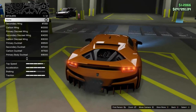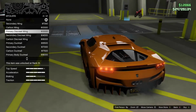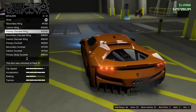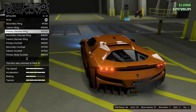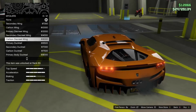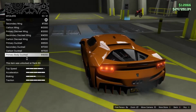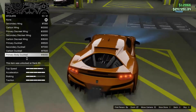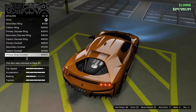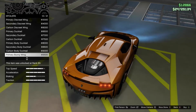So the spoiler, these are your spoilers. You got the secondary ring, carbon, primary, you got the primary disc street ring, you got the secondary in that color, and you got the carbon in that wing. So you got the primary ducktail, secondary ducktail, and carbon ducktail, and you got the primary body ducktail, which I believe removes the active aero on this vehicle, which you got in primary, secondary, and carbon.